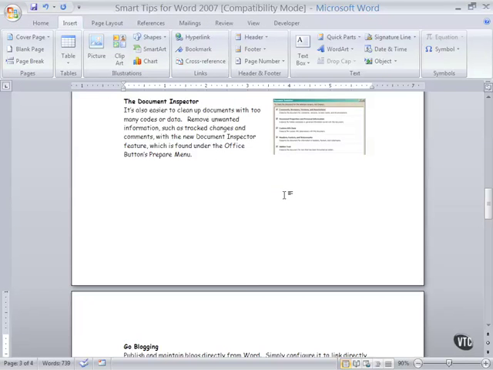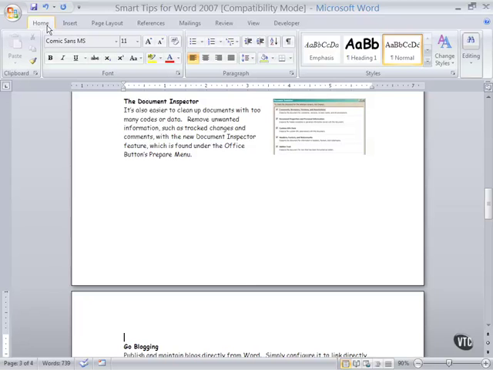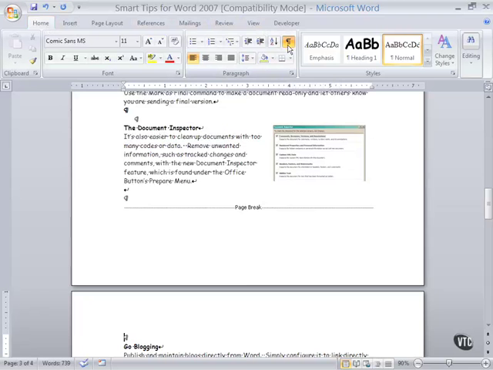Now I put in a page break a few moments ago and already I cannot remember where it is. To view the page breaks that are in the document, we're going to use the Show Hide tool button. I'm going to find that on the Home page. On the Home page, over to the side, you will see the command for Show Hide. Notice again the shortcut key, Control+*. When I select it, the page break becomes clearly visible.